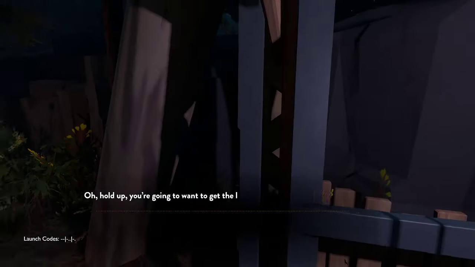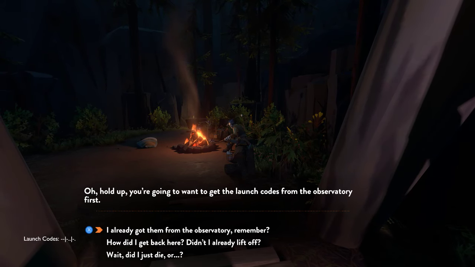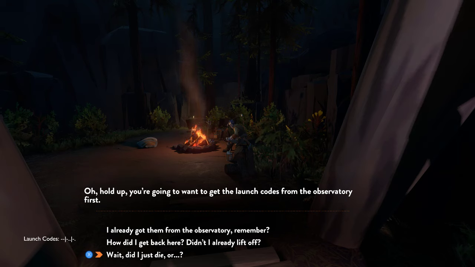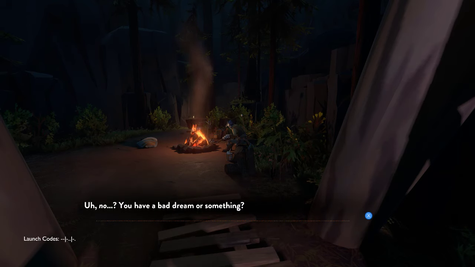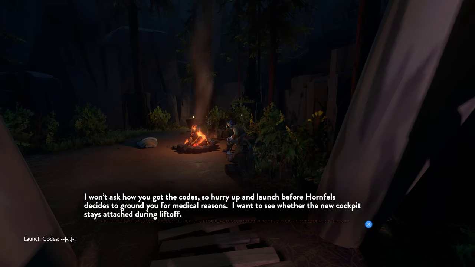Oh, hey, I already have launch codes. Oh, hold up, you're gonna wanna get the launch codes from the observatory first. Wait, did I just die or something? No, you have a bad dream? I wanna ask how you got the codes, so hurry up and launch before One Falls decides to ground you for medical reasons. I want to see where the new cockpit stays attached during liftoff. Well, I can tell you the cockpit does stay attached. Good job, Slate.